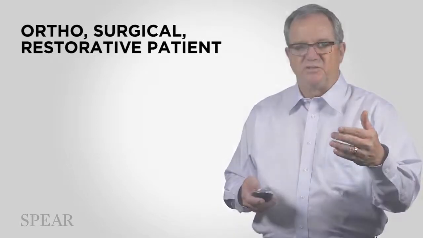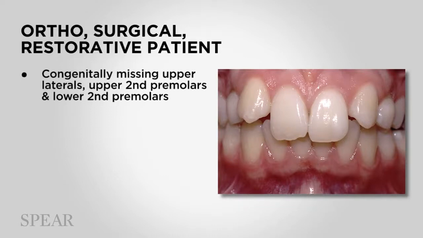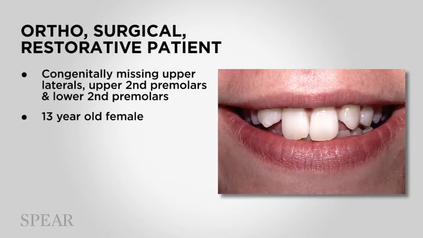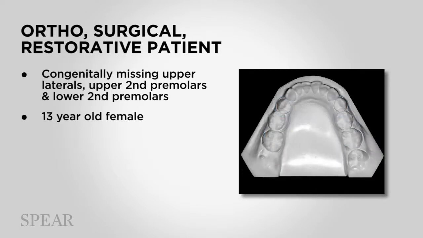and that is a patient who's congenitally missing 6 teeth, both upper lateral incisors, both upper second premolars, both lower second premolars. In the photograph that you're looking at, she's just about 13 years of age. This is what her smile looks like. Obviously, she's going to need orthodontic treatment. There's going to be decisions made about permanent premolars that are missing on the top, the retained primary molars. Here you can see the retained mandibular primary molars. So that's who our patient's going to be.